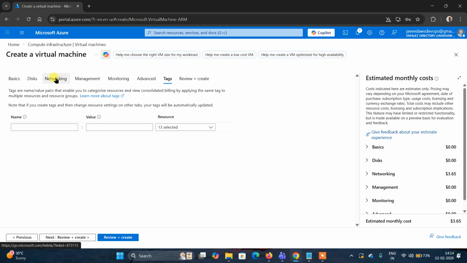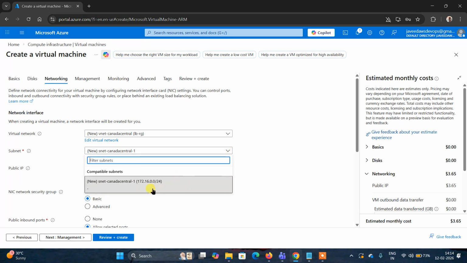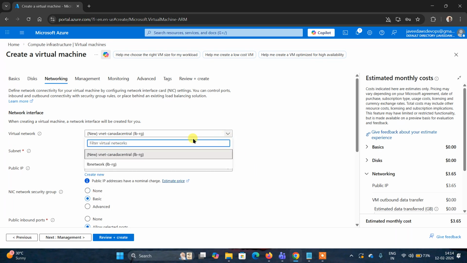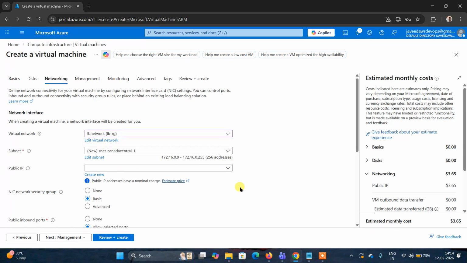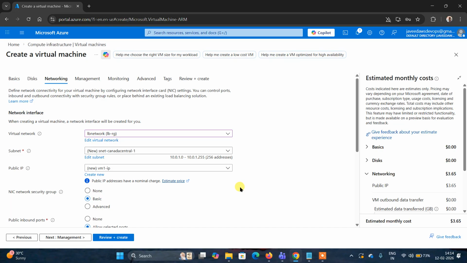Now, in the networking, which network did we select? LB network. Okay, understood. Actually, we made a mistake yesterday. We had not selected a virtual network. When you don't select one, Azure itself creates a default virtual network.